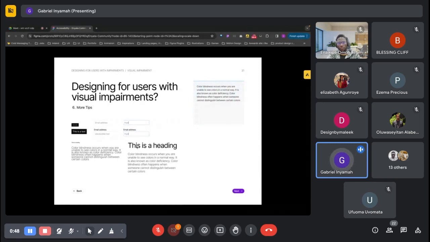So you want to make sure that even down to the font you use, the typeface you use, the font sizes you use, your line height, everything in typography is in check when you're trying to make your product accessible. So it's not just about, oh, color blindness. Let me check the contrast of this thing. Okay, yeah, the contrast is good. My product is accessible. When I started out, I was thinking that way too. I'm not going to lie to you guys. Oh, so far the color contrast is good, so it's easily accessible. And I'd go and put, oh, I create easily accessible designs, and I'd start telling people that.